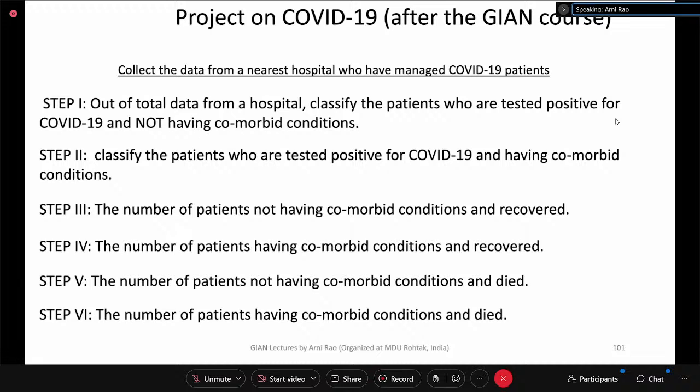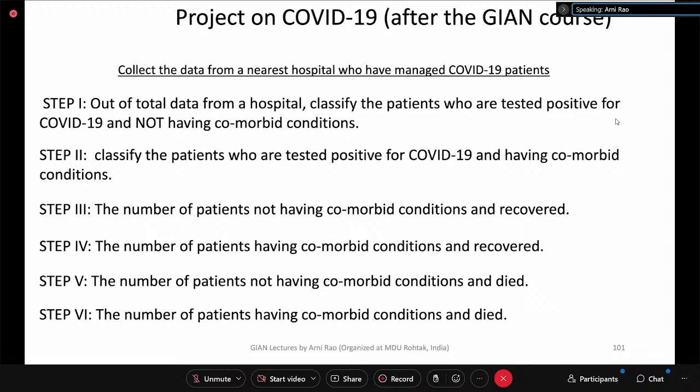And then I have a project also designed for you. I'm going to share this at the end of the day. Yesterday someone asked a question about the hospital. Several questions were raised, and I want to address one question on the project: how to do a project. So this slide I'm going to share with all of you.